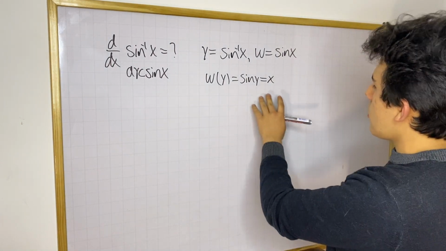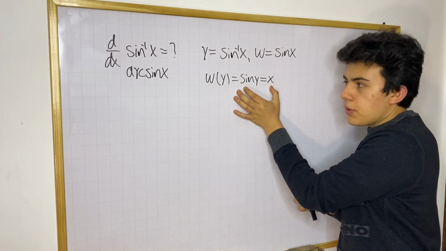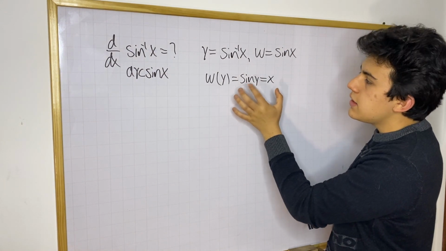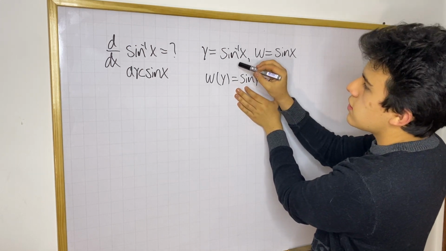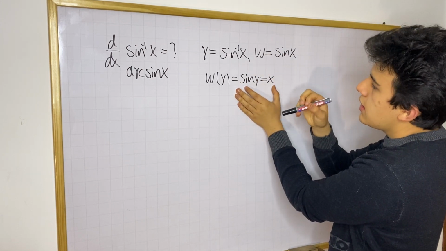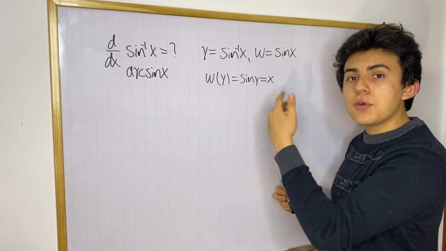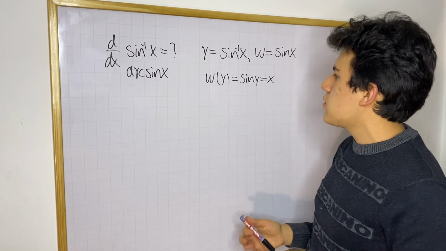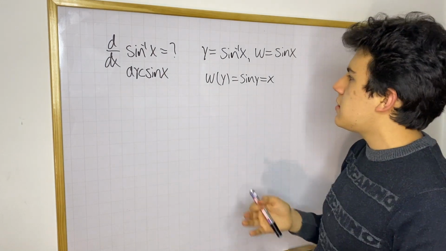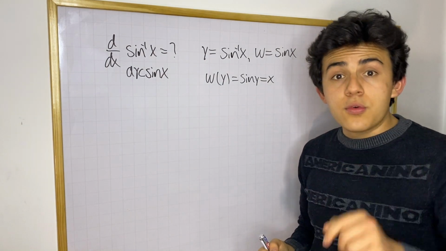So now, why is this important? Well, we have this equation, and to find dy over dx, we can differentiate. Remember, dy over dx is going to be the derivative of inverse sine. So if we want to find dy over dx, we can differentiate this equation over here using implicit differentiation, of course, okay? Because this is an implicit equation. So that's what we're going to do.